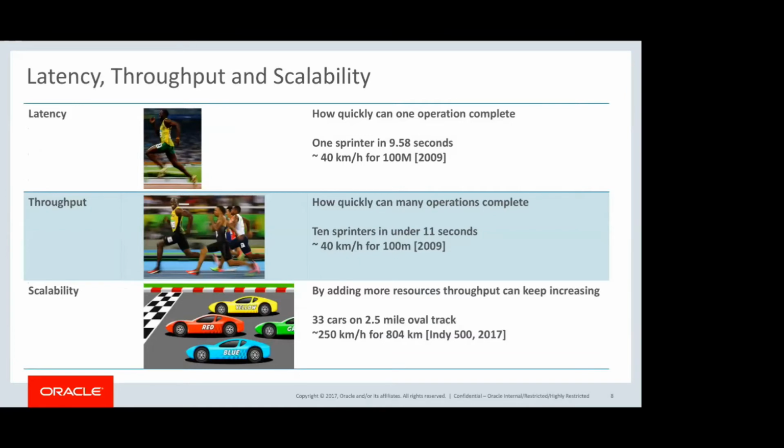So whenever I talk about performance, not everyone's talking about the same thing. Performance is really about 3 things. Latency, which is how long one thing takes. Throughput, which is how long it takes for everything to happen at the same time. And scalability, which is increasing the throughput while keeping low latency.